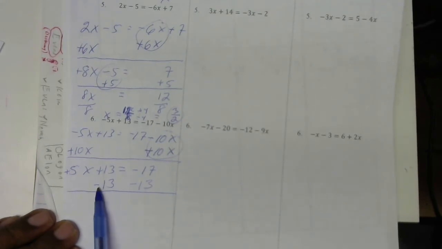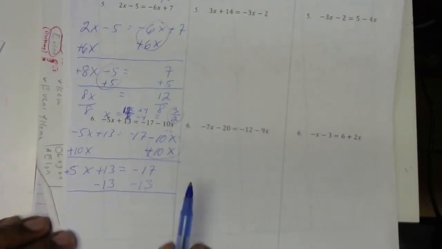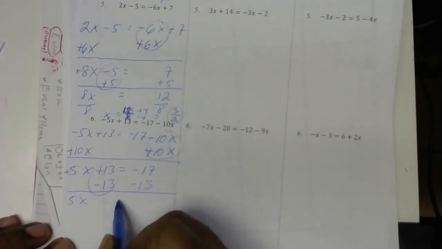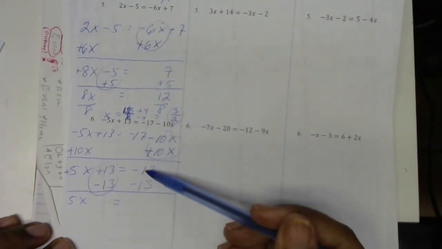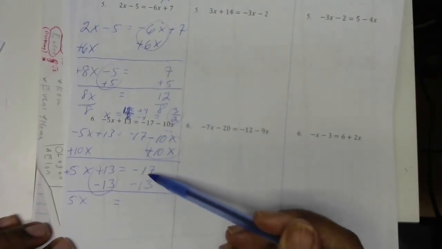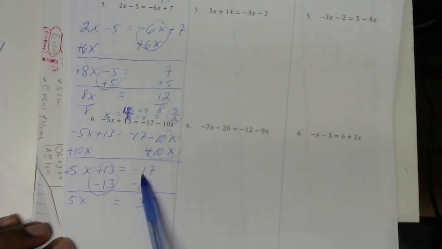Again, be careful. People forget the negatives when they write these. And it'll give you the wrong answers. Because the negatives tell you whether to add or subtract. The 5x comes down. These two cancel. Then equals. And we have same signs, negative and negative. So we're going to add these two. And that's going to give us a 30. Now the bigger sign wins, so 17 has a negative, so he's bigger. So it'll be a negative 30.